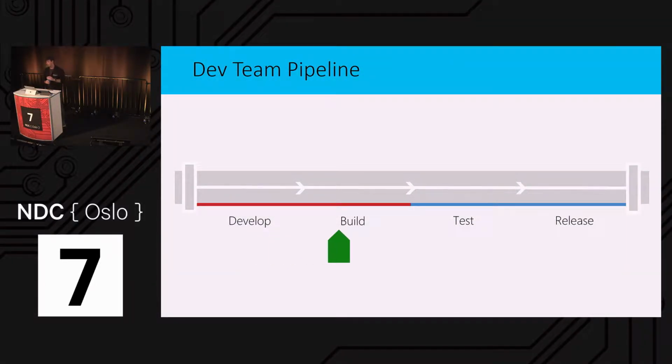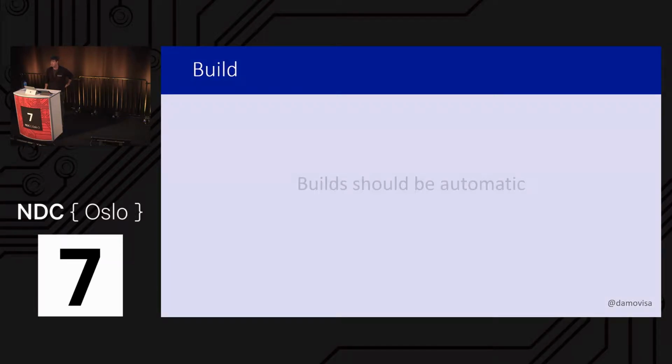Let's move on and talk about the next part that I want to talk about, which is the build part. So the number one guiding principle, I think, for doing DevOps properly from a build point of view is that builds should be automatic. Right? You shouldn't have a person in your organization who pulls down the code, does a build manually, and then sends it out. It's kind of similar to the previous point in that developers should be writing code. They shouldn't be trying to work out how the build's going wrong or how the build's working and things like that.